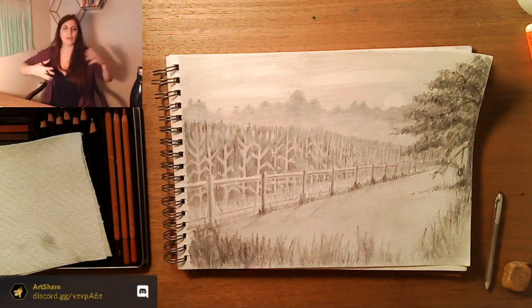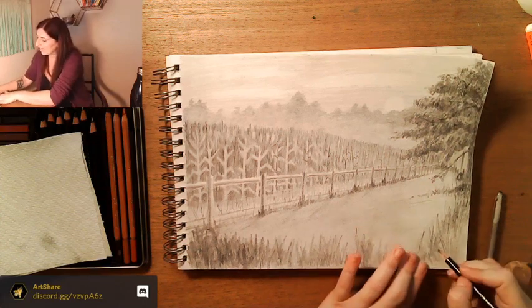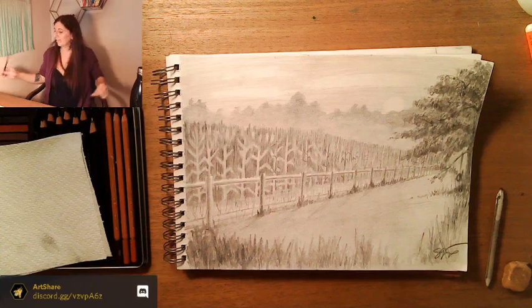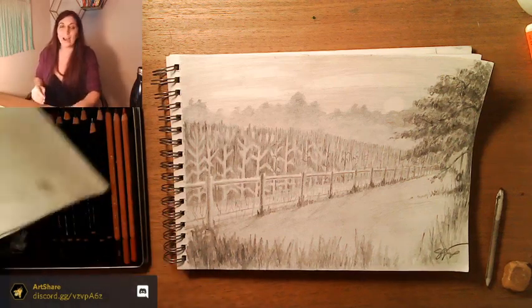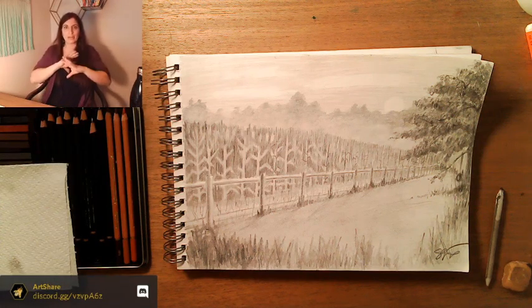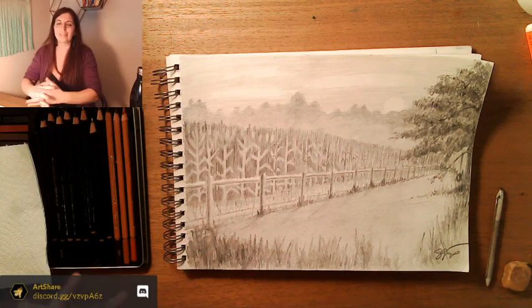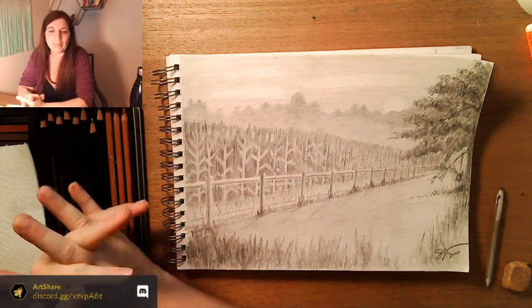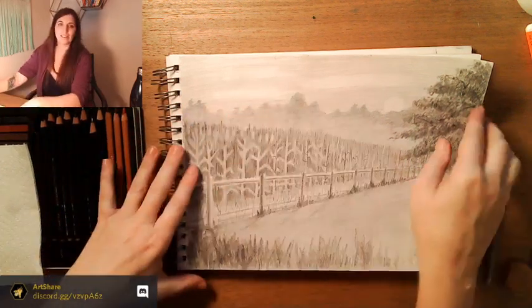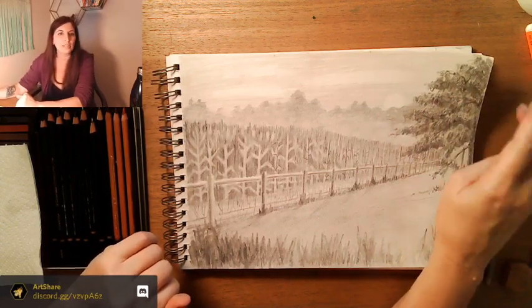Okay, so, ta-da! Here's our Misty Cornfield. I'm going to sign this. You want to sign your work? Okay, gotcha. Yeah, sorry. I'm not always good at reading typos. Sometimes I am, though. Sometimes I can read past whatever, you know. But, you know, it's getting late. Okay, so, let's take a look at this. I've signed it. I'm ready to go. I probably could continue to work a little bit on my tree.